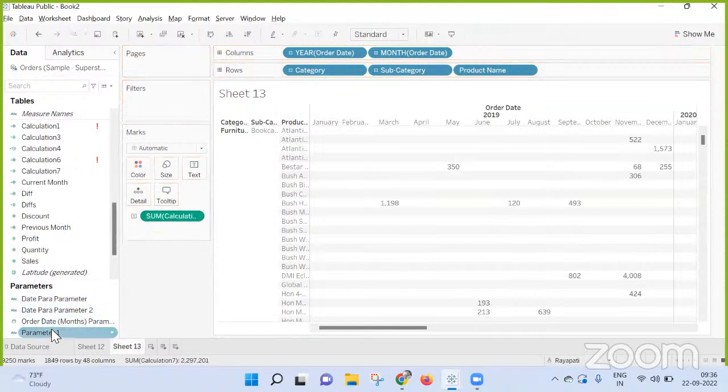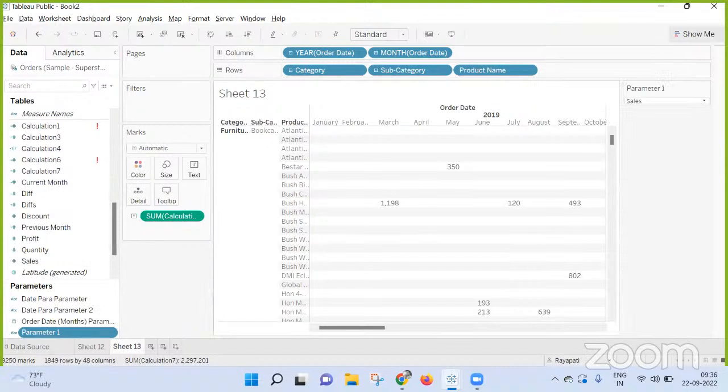Now, based on the selection and parameter, it will change. Starting, you check any one month, it is from higher value to lower value. How do you want to sort it? There are many values not present in here.